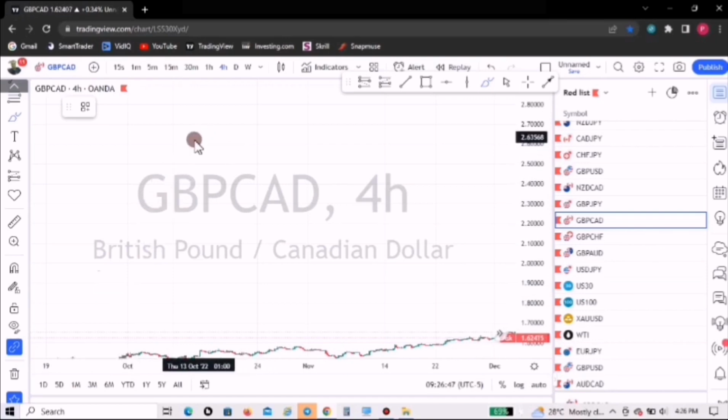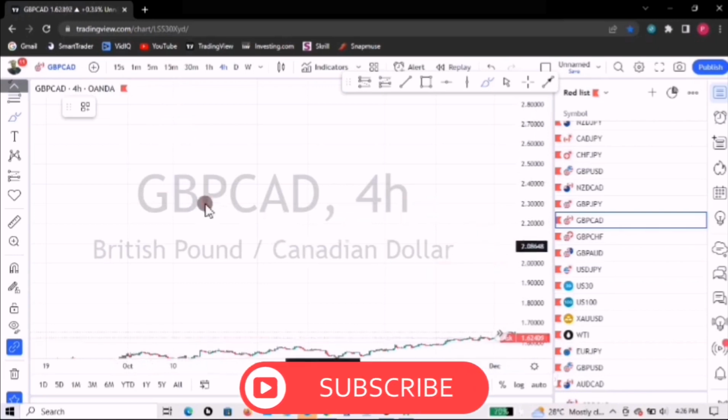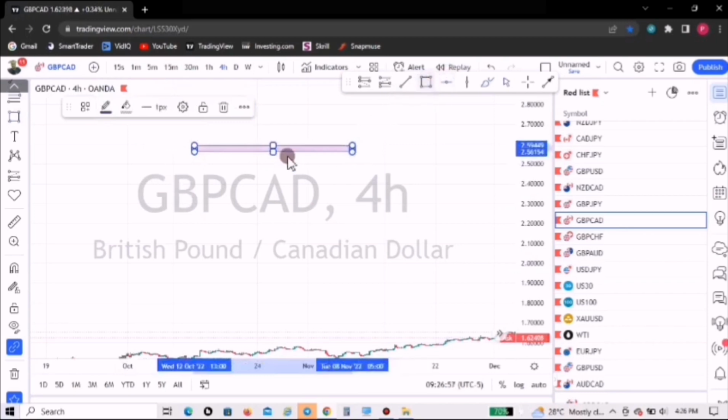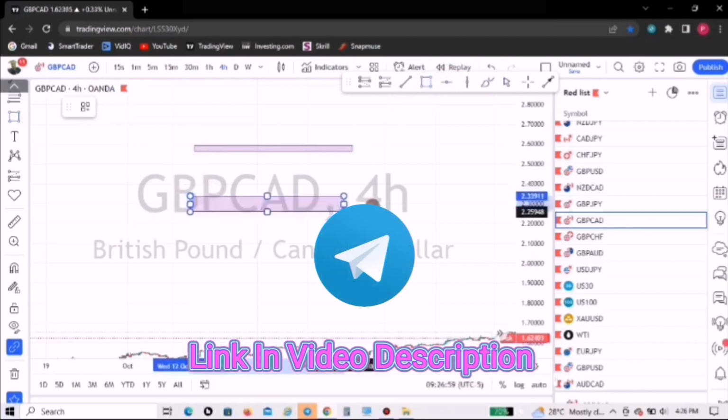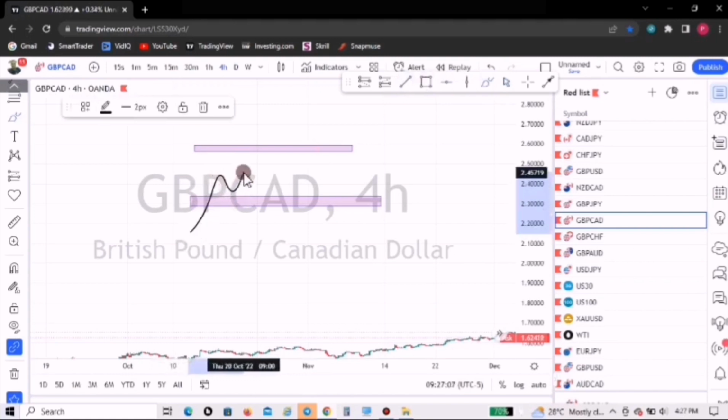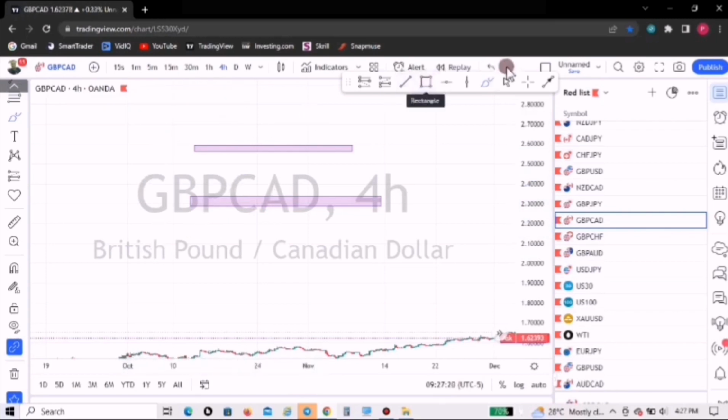Before I can start analyzing, I identify two things. Remember, when I trade, I analyze two levels which are going to be my area of focus. I identify two key levels in which price is moving, such that if price closes above that key level, I buy, or below that, I sell. Simple as that. But the first question is this: how do you identify the key levels?